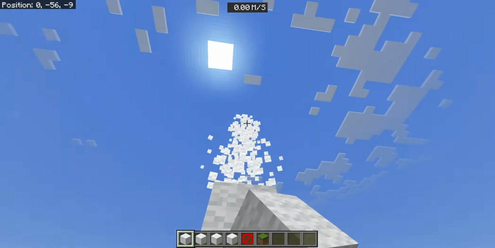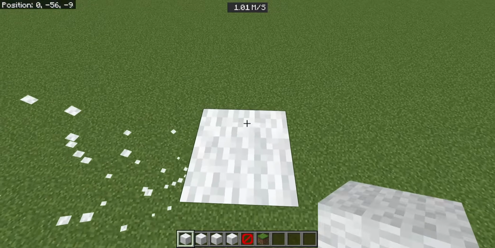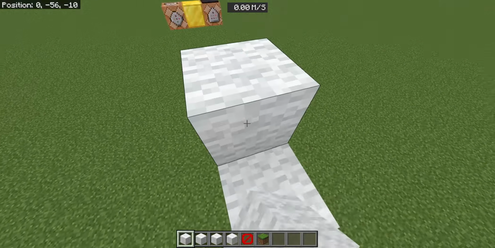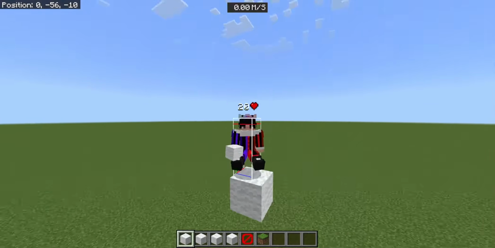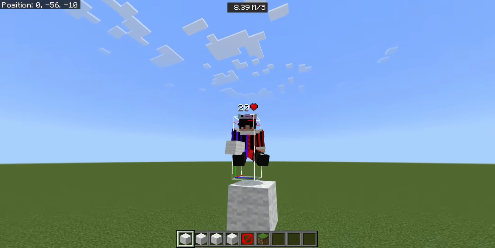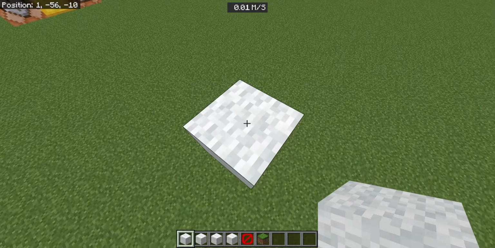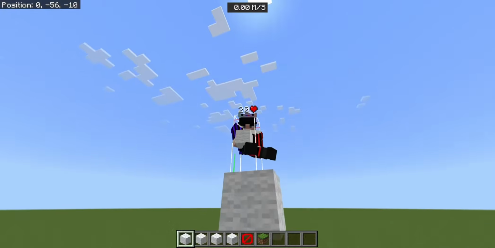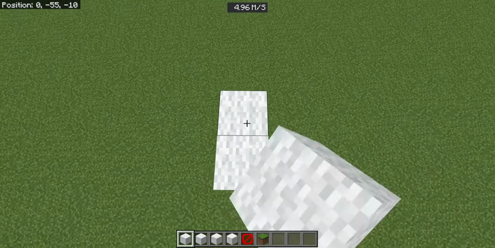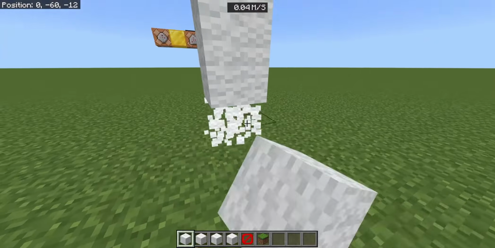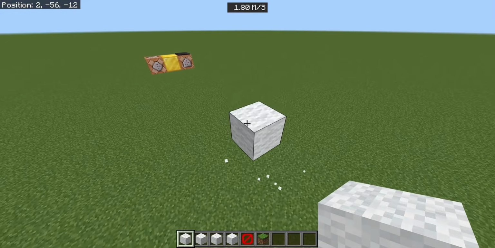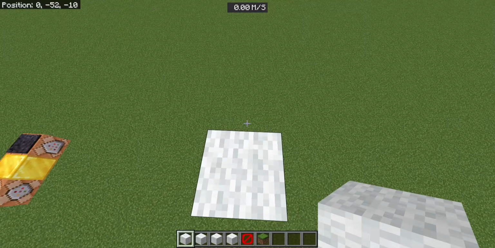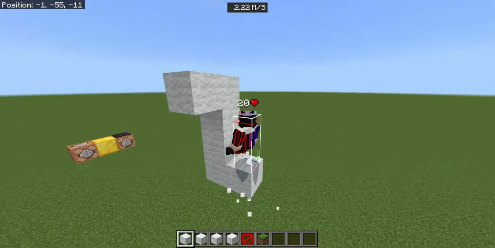And there are also a few more setups for these. There's one where you just have to do it like that, and you can go up. And there's another one to go down. Basically, you jump, and after you hit the peak of your jump and start falling down, as soon as you start falling, you place your block. So kind of like this. And now you have a line bridge going down. You can use that to bridge downwards if you're up on a house and you want to go down. So you could do this. Now you have a bridge and you can go down like that.